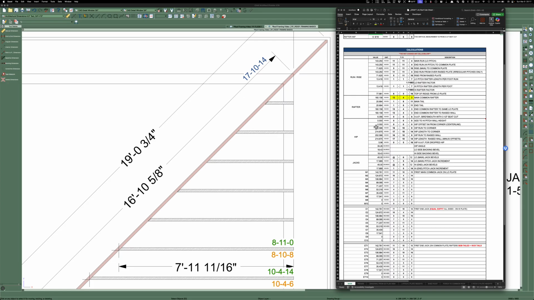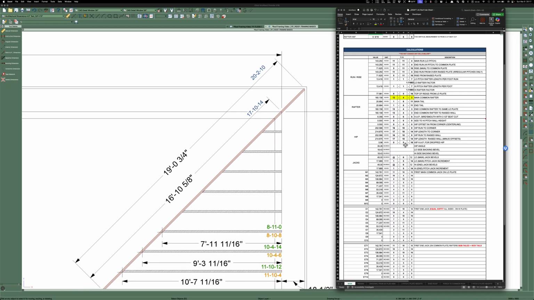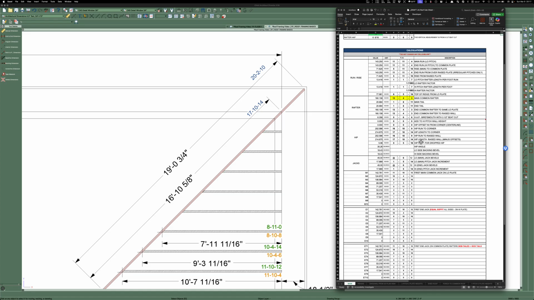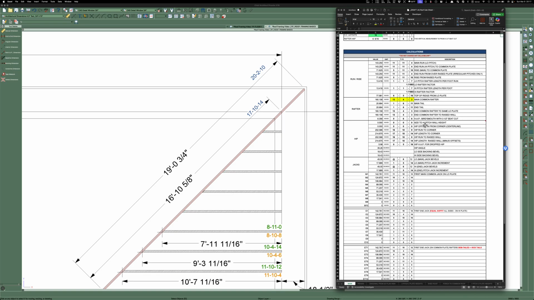What else is cool in here? So let's see. Where's our hip? Our hip length to the corner, 17, 10, and 14. 17, 10, 14. Do I have it all the way out? Maybe I have a hip tail. Oh, no. I'll tell you what. This is when you have two different pitches, the steeper pitch has to have the plate raised up so that your overhangs match, or you're going to have weird overhangs.